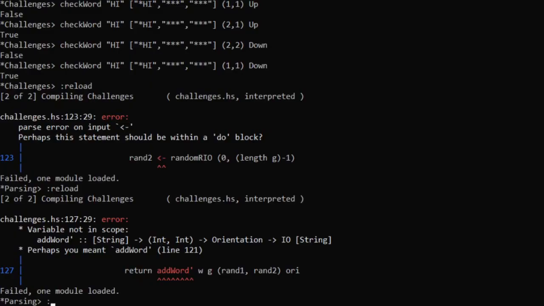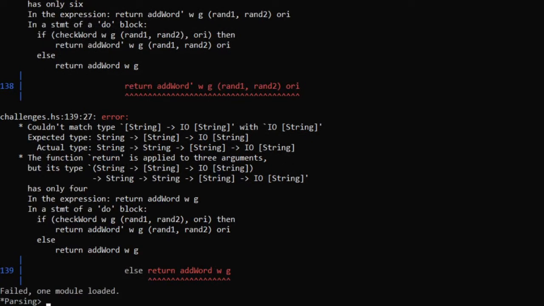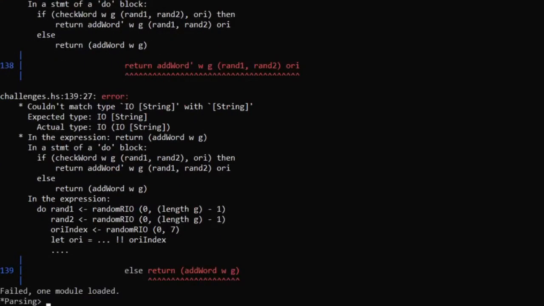Let's see what this does. Compile? No, of course not. Nice. I think we need brackets around that. That didn't help. I was string with string. Expected an IO string, and we've got an IO string.